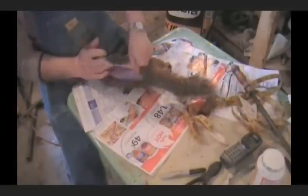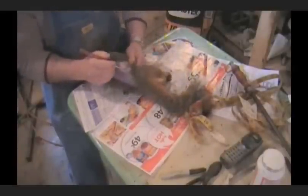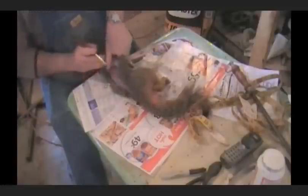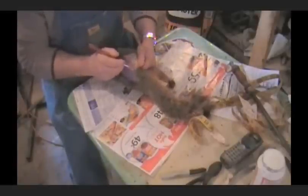But see this here, we're going to go ahead and get this back. Pull loose a little bit. Now this one might be a little rough from being hit, but who knows? He looks like a pretty good squirrel. So, obviously, if they're too bad, you don't want to pick them up.